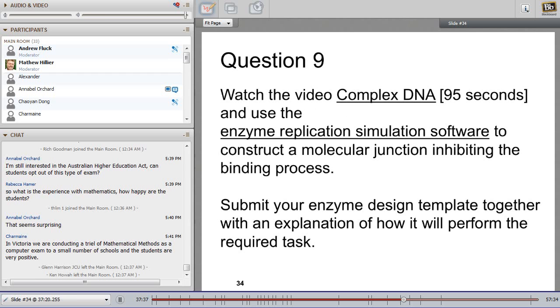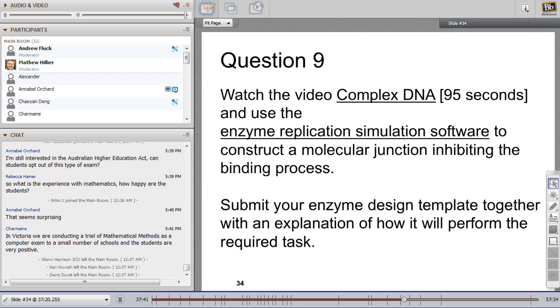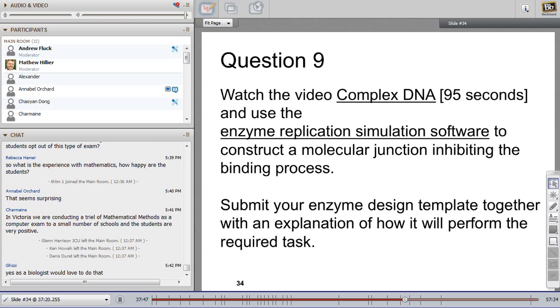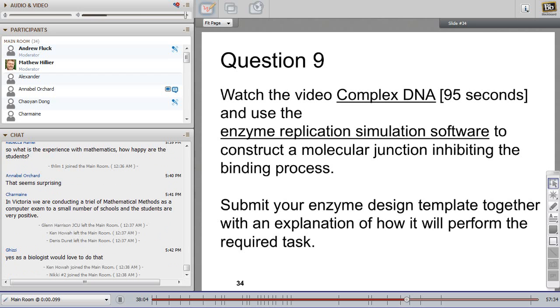So Charmaine's just popped in and talking about a trial of mathematical methods, and we're very, very keen on that. Just as a side issue, some of you who have read my stuff will know that we're conducting some trials with final year primary school students to use Maple software to learn integral calculus. And I visited a school doing this project last week, and they're really excited, and they're actually going to run the program a second time because some of the parents whose children didn't get into that particular activity have written strong letters of objection to the school and saying we want our children included. So once we feel that these exciting things can happen, it might actually work on curriculum transformation.